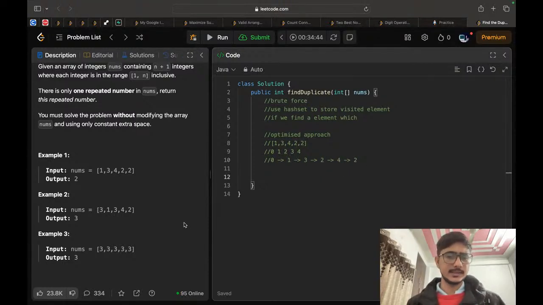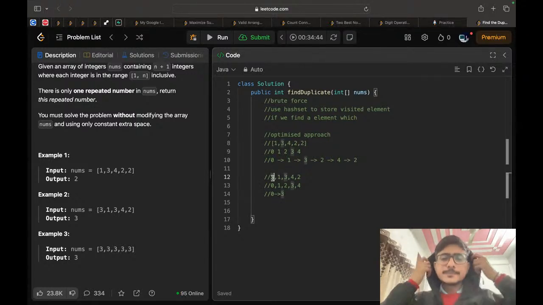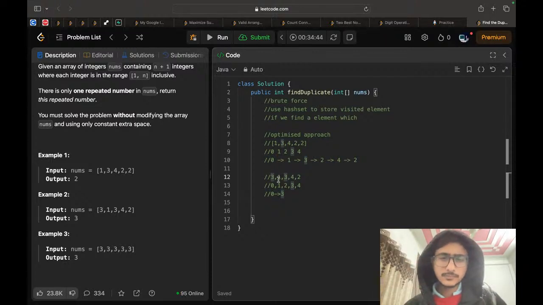Okay, let's take another example. Below the array, I'm writing indexes: zeroth index, one, second index, third index, and fourth index. So my zeroth index will point to third index, and my third index will point to fourth index.